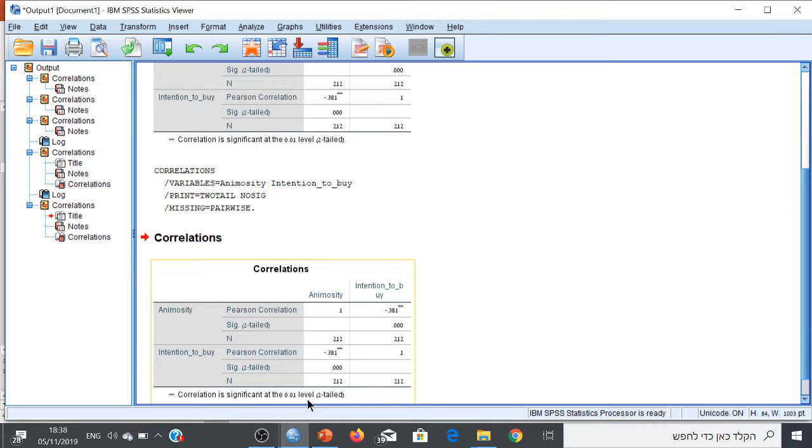two variables in the population. The alternative hypothesis, or H1, is that there is a significant relationship between the two variables in the general population. So it means that the null hypothesis is rejected, the null hypothesis that there is no significant relationship between the two variables, and the alternative hypothesis is supported.